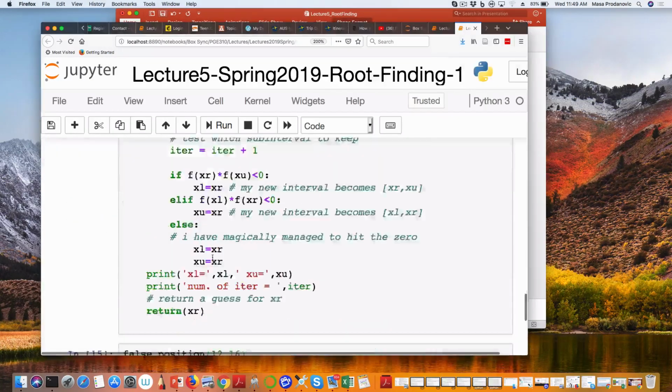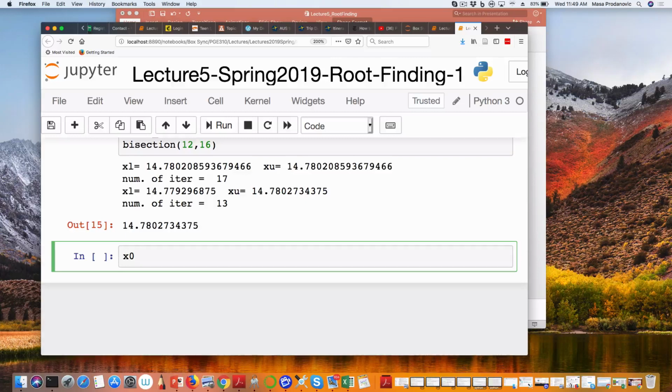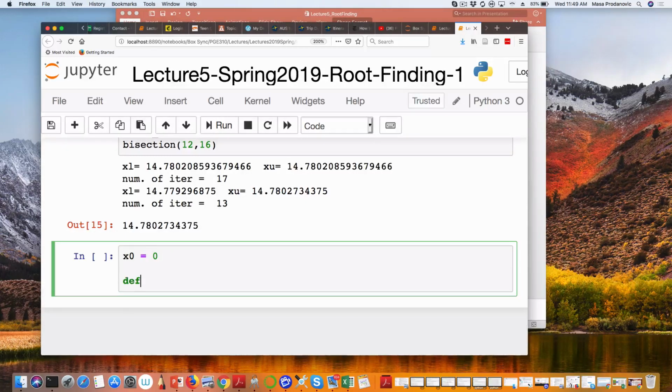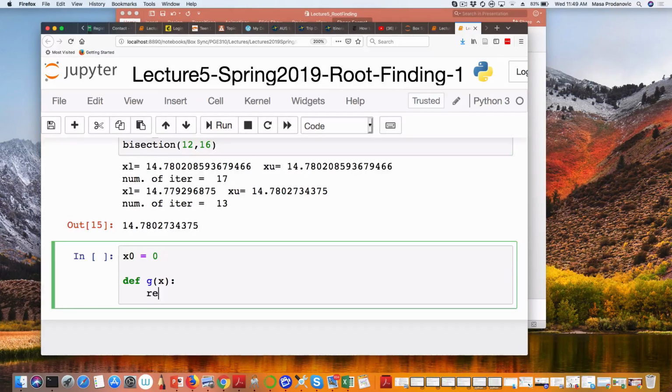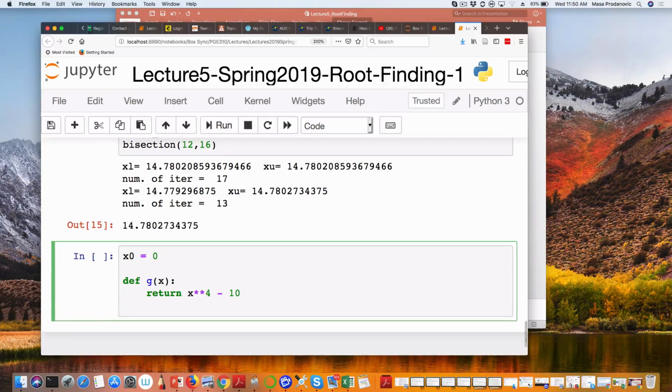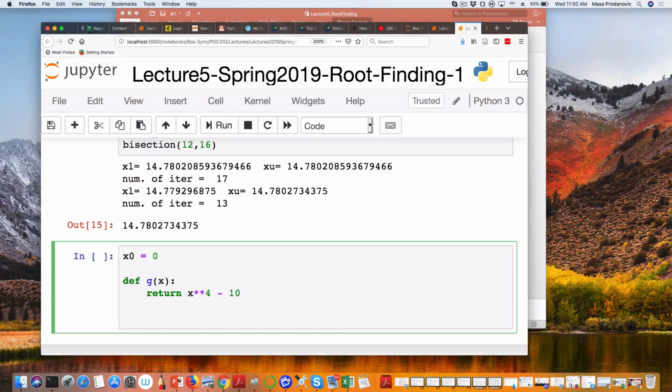So basically, just to give you a hint, you're going to start with x0 equal to 0. You're going to define your g of x as one of these functions. So the first one would be return x to the 4 minus 10. Okay? And then you will have an iteration here. And that iteration, of course, has to stop when your new value of x and old value of x are close enough. So we will still, again, have that epsilon business in there. And you just keep producing new values and see whether you get anywhere. Okay? And we will continue on Friday.